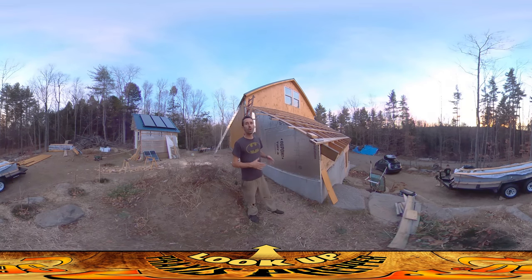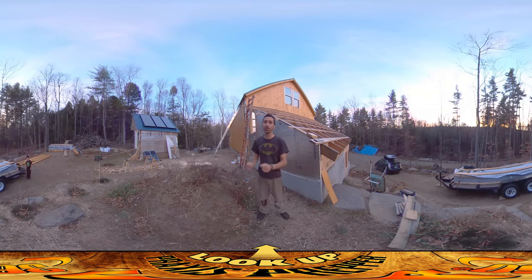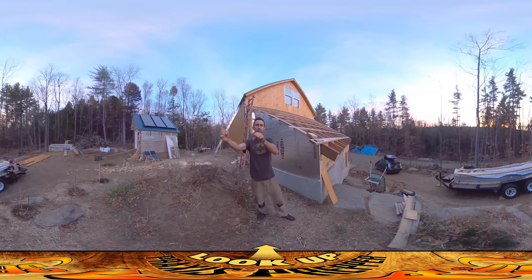We also added an electrical outlet over in the eastern greenhouse. I mentioned that we have a radon problem and we're going to be venting that radon out. I realized that while we had an outlet in the greenhouse, it was over by the door, and the radon vent is all the way up in the corner on the other side. It wasn't a problem though, because the outlet was fed directly from the breaker box and the wire went directly past where the other outlet box needed to be — and the wire was longer than needed by about a foot, so we just pulled it back to get enough loop out of the box and put it in there.